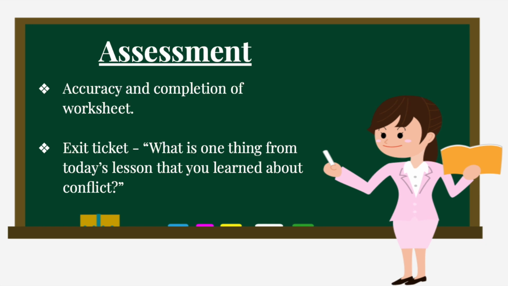I have 2 ways in which I will be assessing my students based on today's lesson. The first is accuracy and completion of worksheet, and the second is an exit ticket. On this exit ticket, students will be writing the answer to the question, what is one thing from today's lesson that you learned about conflict?